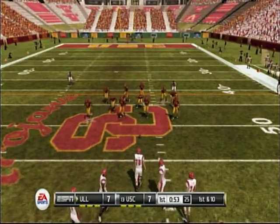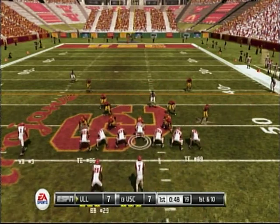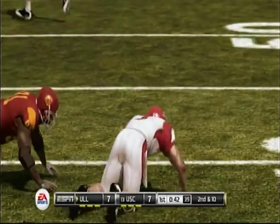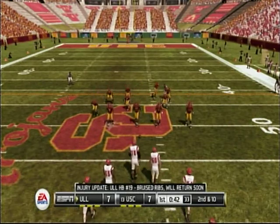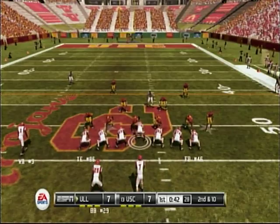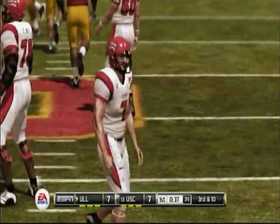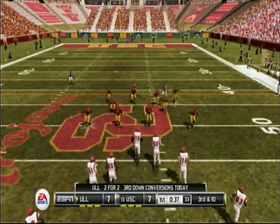From their own 48-yard line, it's first down. First down, looking to throw. The pass is incomplete. Number three, the intended receiver on the play. Second and ten. This is the eighth play of this drive. Back to pass. Slings it out there incomplete. He let that pass get away from him. I think he's a little bit anxious. He actually looked a little bit too juiced that time, but he'll get the next one.